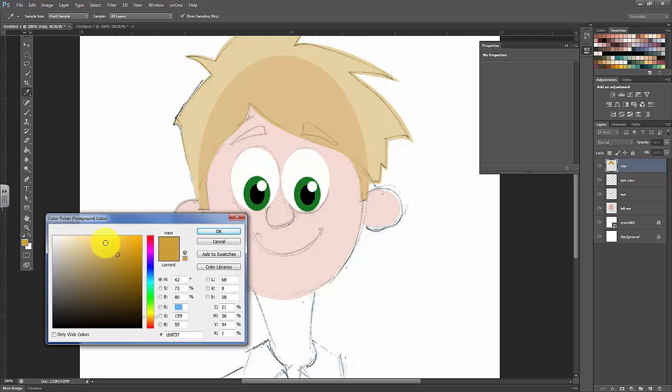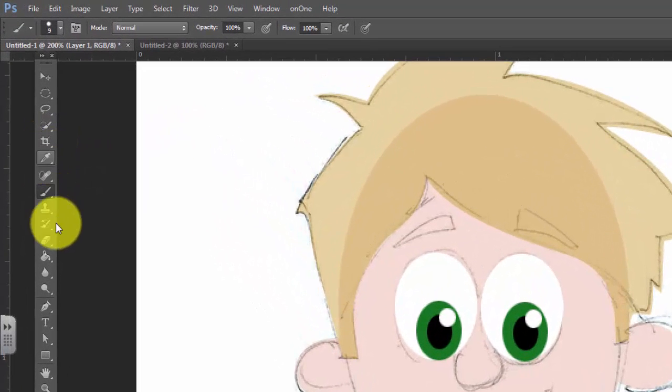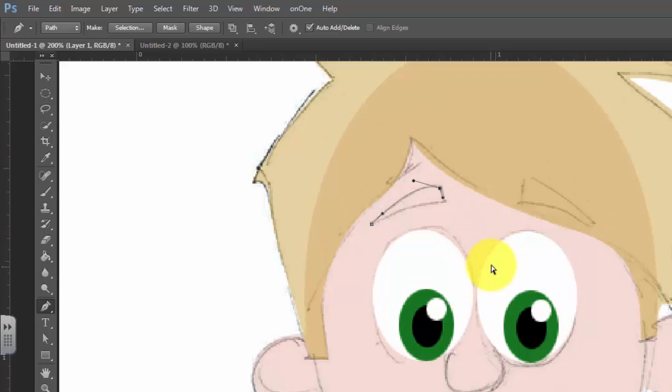So what I'm going to do right off the bat is darken up the color that I'm going to work with. I'll make a new layer, and I've got the other ones reduced opacity so I can see through it. And I'm going to take this pen tool, and again, I want to leave this on path because that gives me a lot of flexibility. And I'm going to left click and drag just like we were. Left click and drag. Then I'm going to hold Alt down, change the direction, left click and drag.